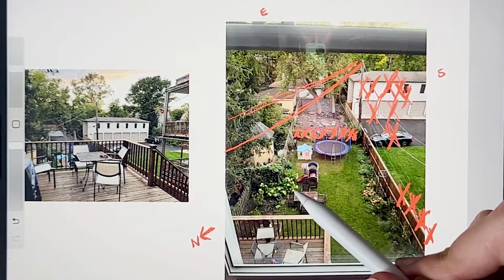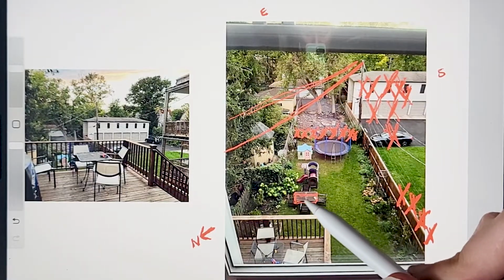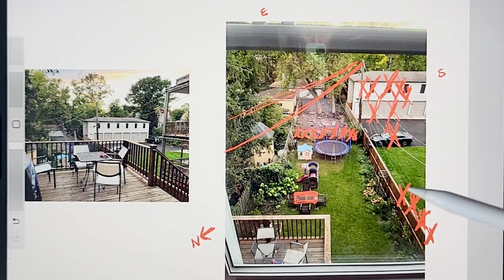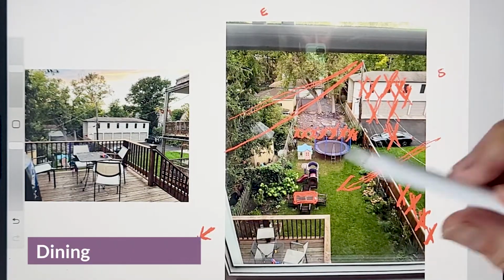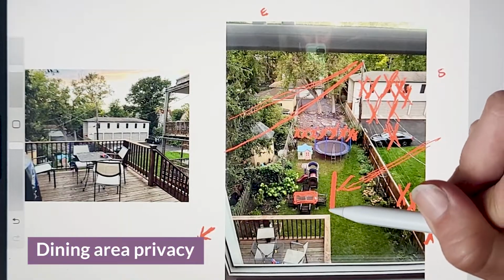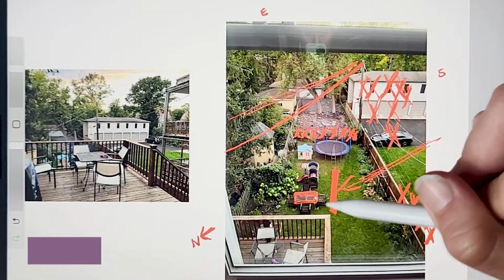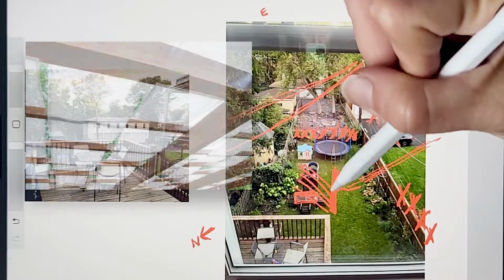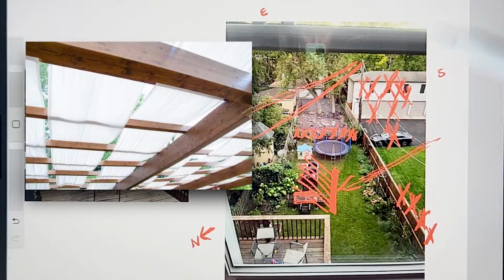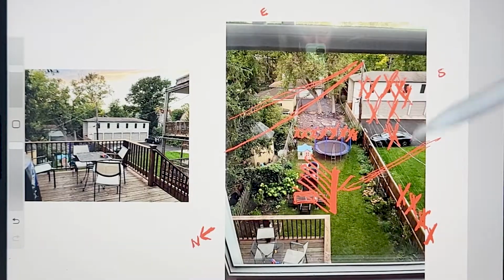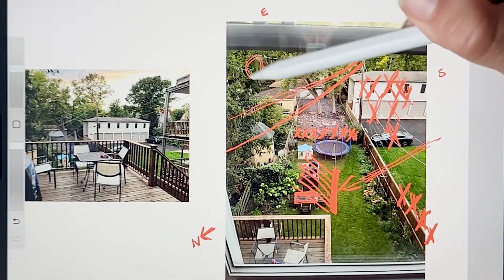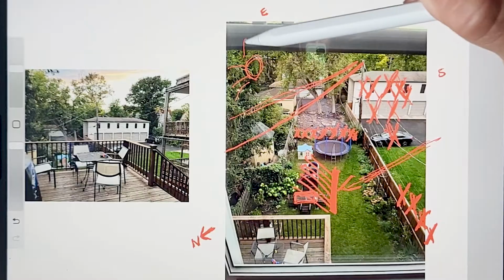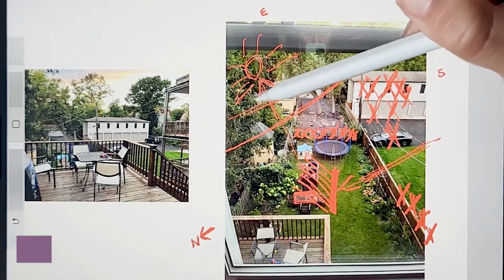Right now it seems like they have a dining area here. If we plan to keep it in this particular area, the neighbors from above here are also going to be able to see down into this. So at that point, we may need some kind of wall or screen or even a cover over top of this dining area. Really all I'm doing is coming up with very general spots where we need to focus. And if there was a beautiful vista over here and we wanted to keep it open, I would probably just leave that open and make a note on here.